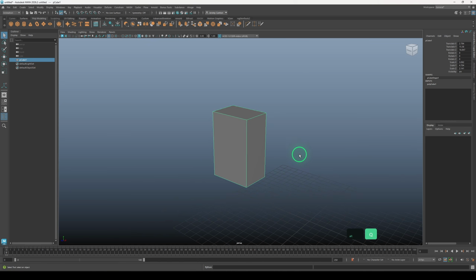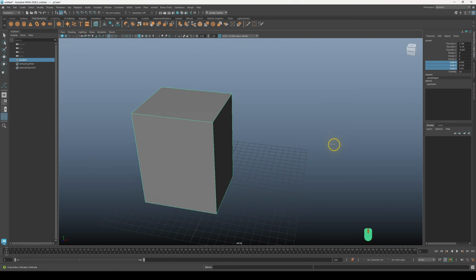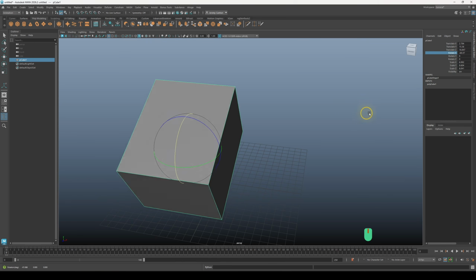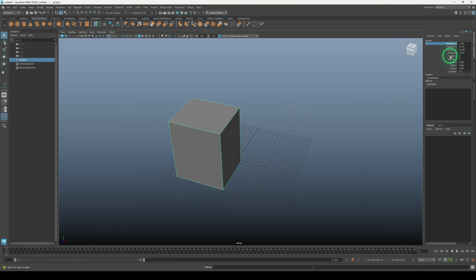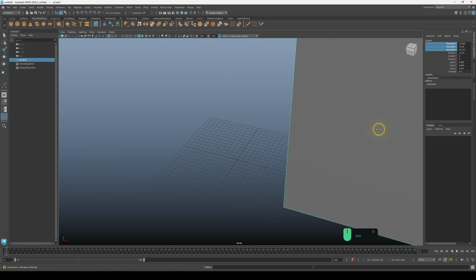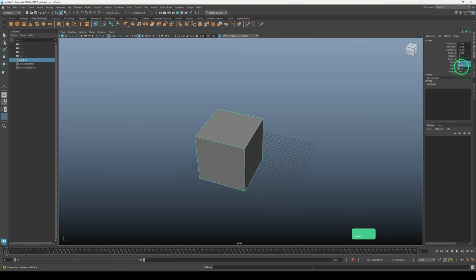Another way to manipulate all of these different attributes is by using the channel box directly. So let's say I want to move or scale, let's select all the scale values. I can middle mouse button drag left and right to scale directly like this. Same works for rotation, Y-axis. And this is really cool because I actually think this is my preferred way to manipulate objects inside of the viewport, especially when you have rigged attributes. So we can also use this to zero out our values and get back to a perfect box.